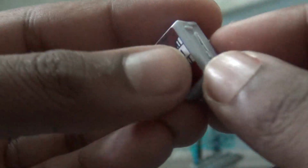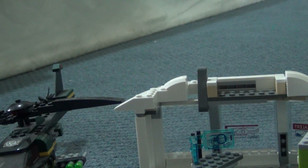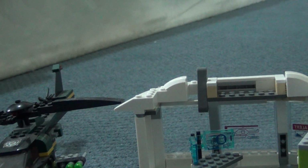Apparently I've had this for so long and it just snapped in half. I guess it's not noticeable. Pretend nothing happened. Moving on.